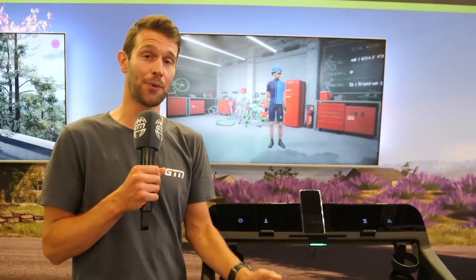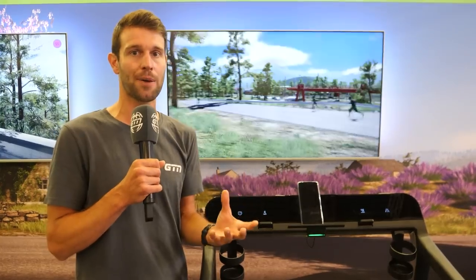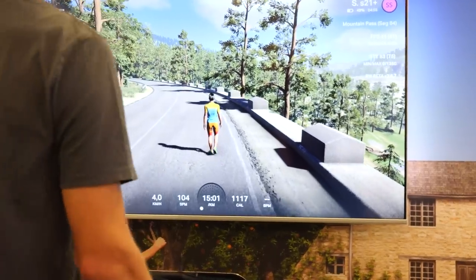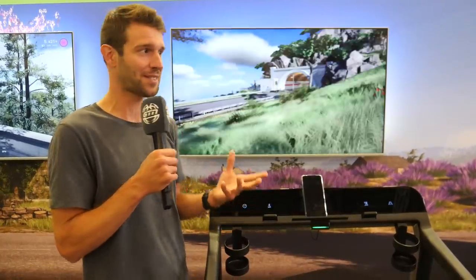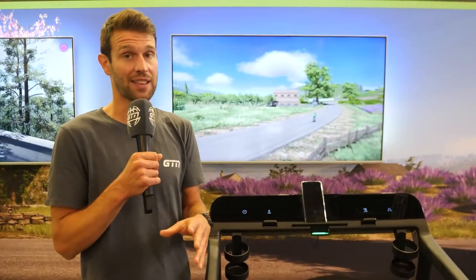This one absolutely stopped me in my tracks. The company is called Rouvy — I would not expect you to have heard of it. They offer a training platform with two parts: a mobile app that lets you track your training, health, and many other metrics; and Rouvy World, a virtual training platform that connects to the app. It's incredibly well developed, with exceptional definition — it's been in development for the last three years. It's available already and you can try it for free, with an official launch at the end of the year.